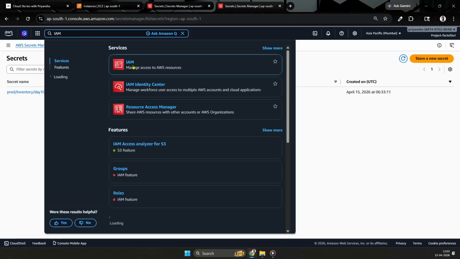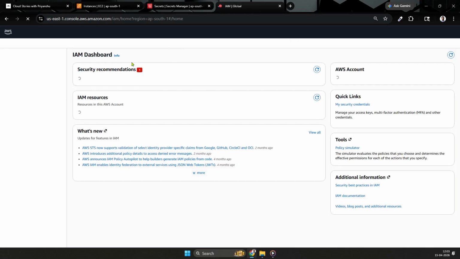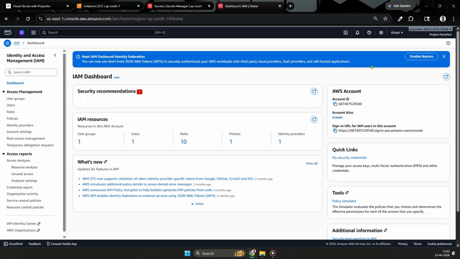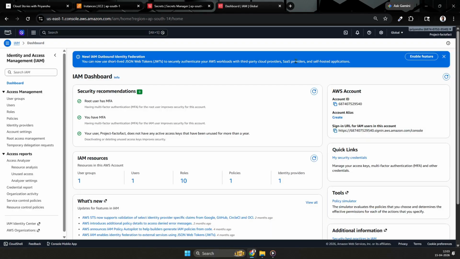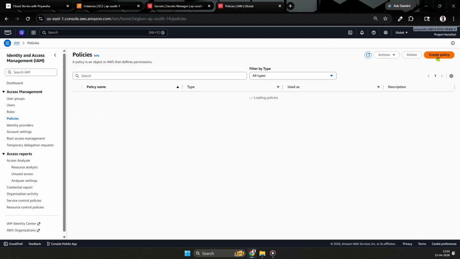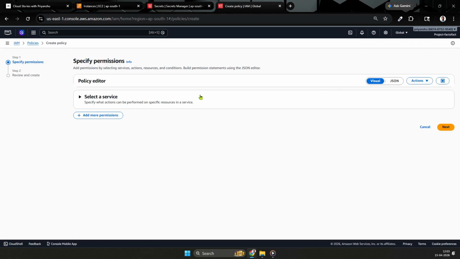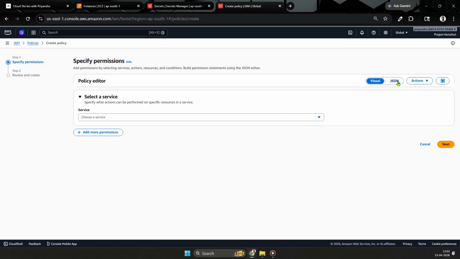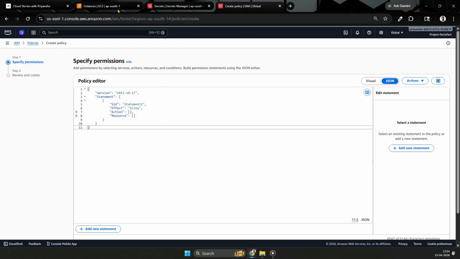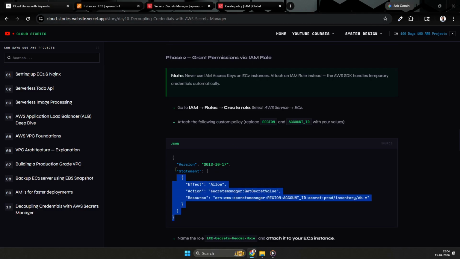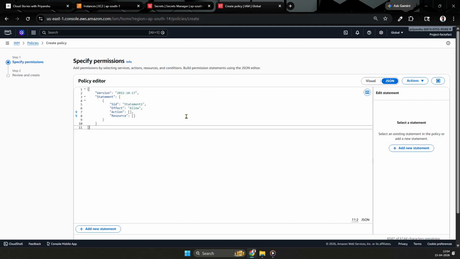Here, go to policies, create policy. You can go to JSON and paste the JSON which I have provided here. Just copy the JSON file.